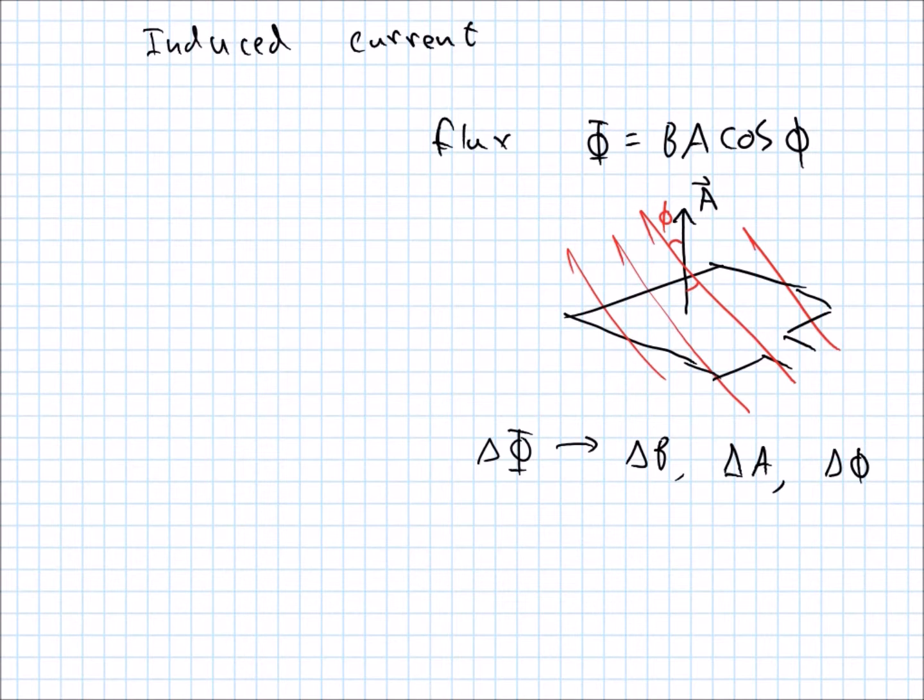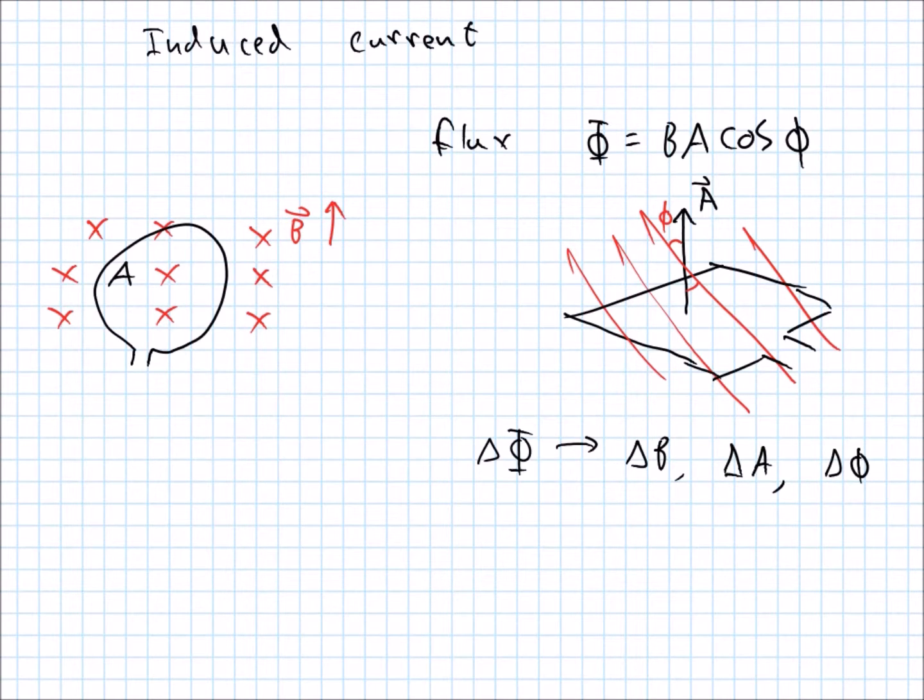So let's look at a loop. This time we're just going to look straight down at this loop of wire. Let's say we know the area of this loop, so the area is not changing. And there's some magnetic field. Let's say the magnetic field is going into the loop, into the page here. So with this into-the-screen magnetic field, let's find out the direction of the current if the magnetic field is increasing.